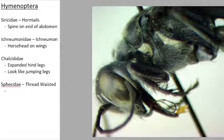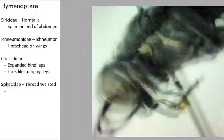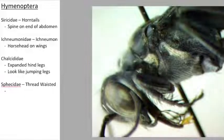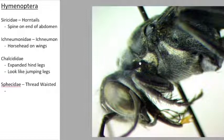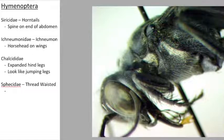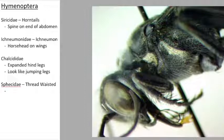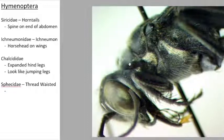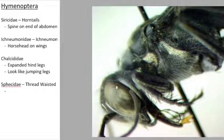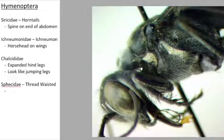All right, so right here we are looking at the side of the head and the thorax of our thread-waisted wasp. We're going to be looking at this lobed pronotum. So let's give you a couple words so that you guys can see this. We've got a head here. This first segment of the thorax on the top is called the pronotum.